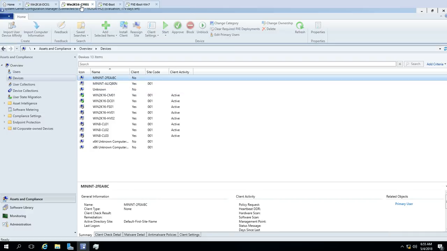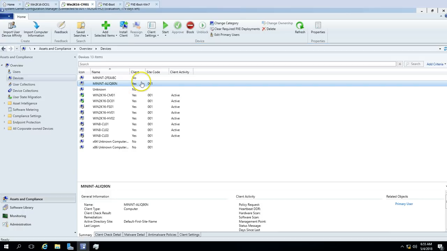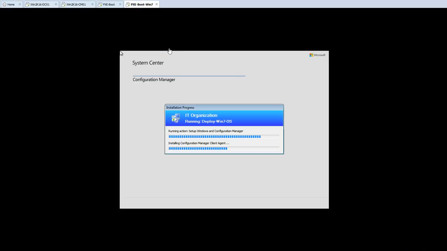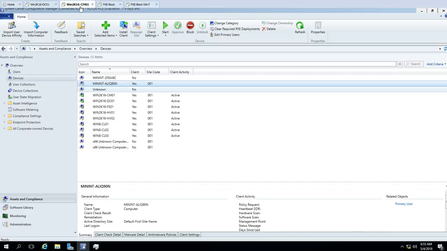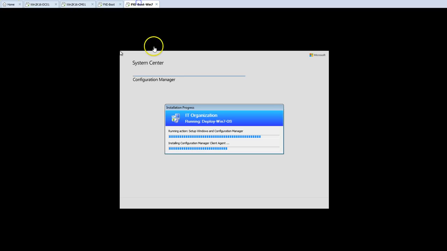I got 2 new machine names in my SCCM console, and one client is active and the site code is defined on this machine. Basically it was the Windows 8 machine which has the client installed and site code defined. And on Windows 7 you can see it's still installing the Configuration Manager agent. So after the installation it will reboot, and we will be able to log into this machine.